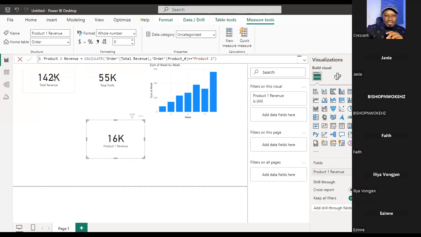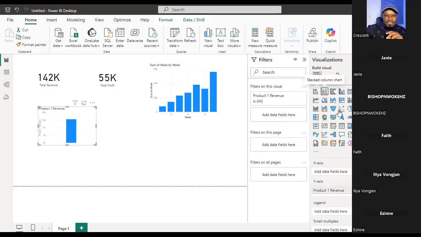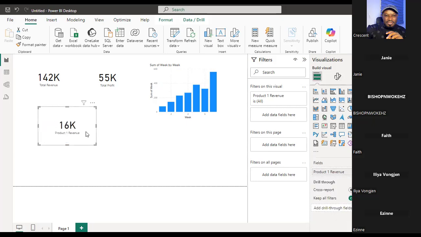So this is total revenue for everything, but this is what only product one gave us, just product one alone. Did you see what I did with that new measure? So this is actually a calculated measure, I used the calculate function to get it for just product one. So you can do this at a glance. You can see what only product one gave you. You can even turn it to a column chart and all that. All right. So that is fine.